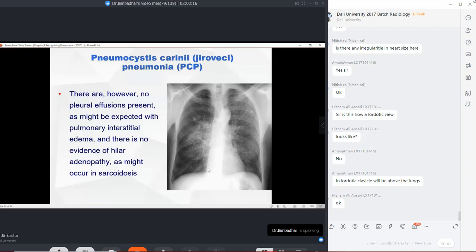But you see here, this patient does not have any pleural effusions, and there is no hilar adenopathy. So that's how I was able to completely rule out sarcoidosis and name it as Pneumocystis carinii pneumonia, which is actually called PCP, which is common in patients with AIDS, right? So no hilar lymphadenopathy and no pleural effusion tells me that this patient does not have sarcoidosis, but obviously the fine reticular pattern is present as a Pneumocystis carinii infection. So that's how I came to my conclusive diagnosis.